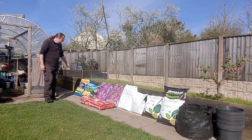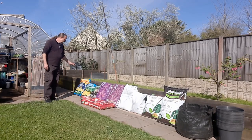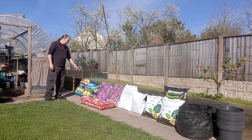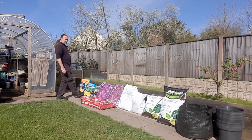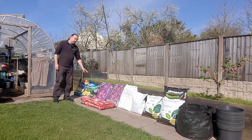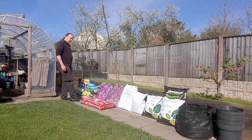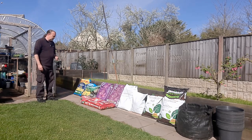There is one other one, so I'll quickly go through the names of them. We've got the Westland peat-free multi-purpose compost with added John Innes. That is a good compost. I've used that a few times. It does dry out a bit quick, but it's quite good. I've got the Westland John Innes number 3 mature plant compost. I've used that before in a previous comparison. Did well for potatoes, that. And then we've got some Westland planting soil for vegetables, and also Westland planting soil for flowers. I've used some of the flower ones for some strawberry plants. I thought I'll bung them in, because I've got another thing I can show you after I'm trying out.